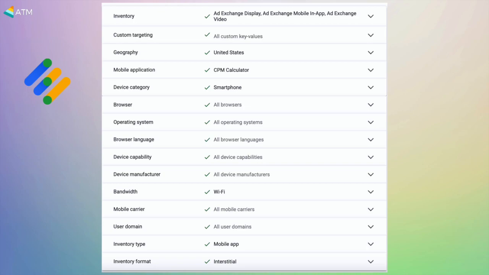So this is basically a brief difference between Ad Manager, AdExchange, AdSense, and AdMob. We will have detailed links related to it in the description, so you can check out the difference between Ad Manager, AdSense, AdMob, and AdExchange. So let's begin with the Google Ad Manager. This is all related to Google Ad Manager.